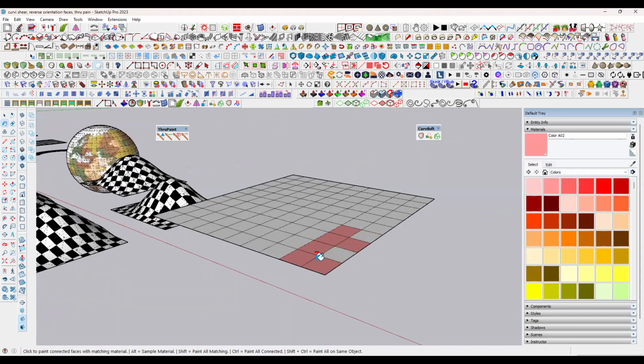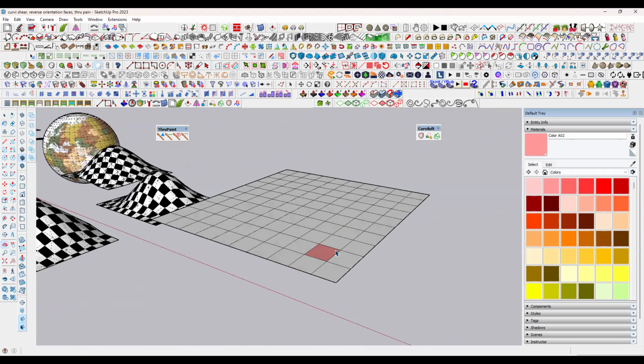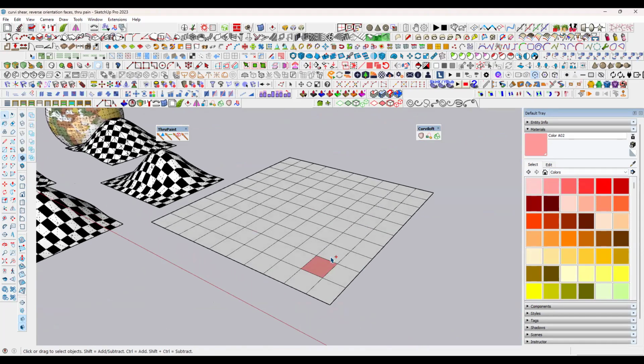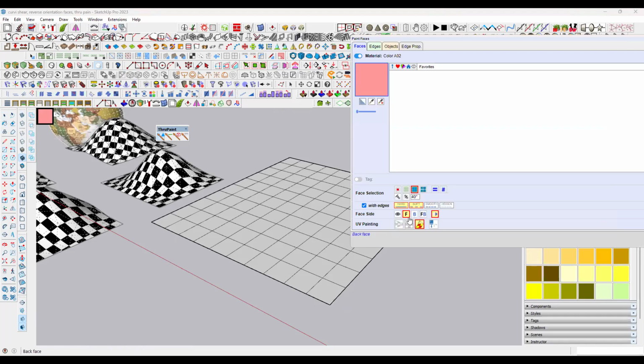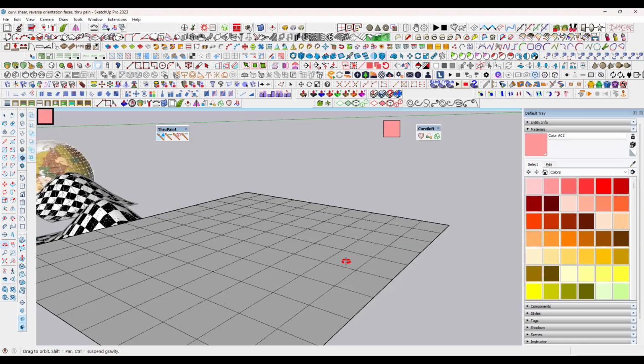So with the help of this, see what I'll do now. I'm just taking the color. First click on remove that color. Now first I'm selecting the color, and while applying any texture, see here we have options. What options do we have here? Front, back, and front and back. If I click only the front, I'm selecting the single face. See here, it is applying only for the front face, it is not applying on the bottom.